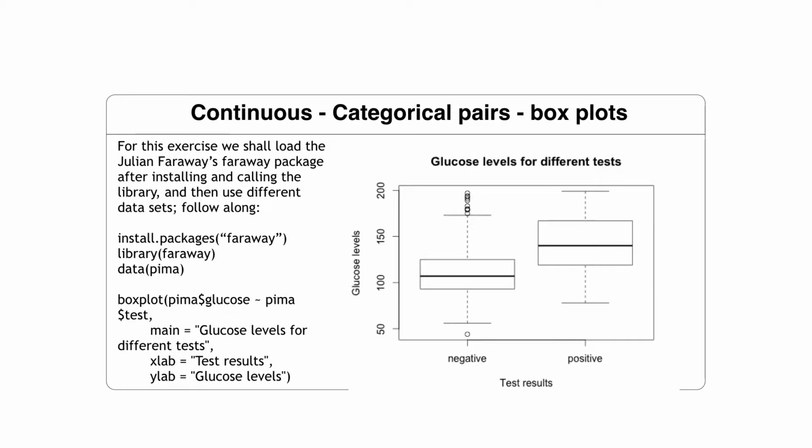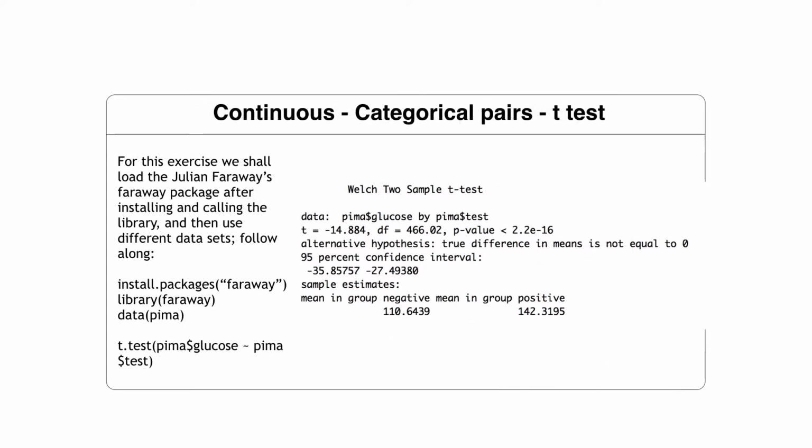So this is one instance in which you can observe or visually inspect the combinations of continuous versus categorical pairs. In the next bit, we are going to take a look at the categorical-continuous pairs using what is known as a t-test. There's a whole history to how t-tests came into being, but we are not going into that history because that's not relevant for our topic today.